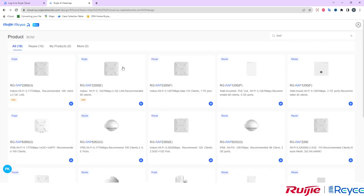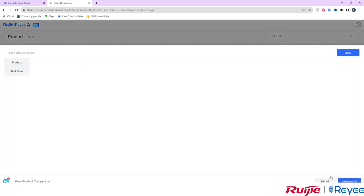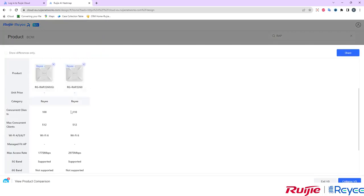So I'm going to select some of the APs in here, okay? Another nice thing you can do is compare the products with each other. If you click on PK, View Product Comparisons, you can choose two products. Here's a RG-RAP2260G, which is the entry level general AP. So I can select it and then compare it, for example, with the normal 226. I'm just looking for it on the screen. Here it is in the right bottom. So I can say add there, and then you can say view. Now you can view the comparison between them.